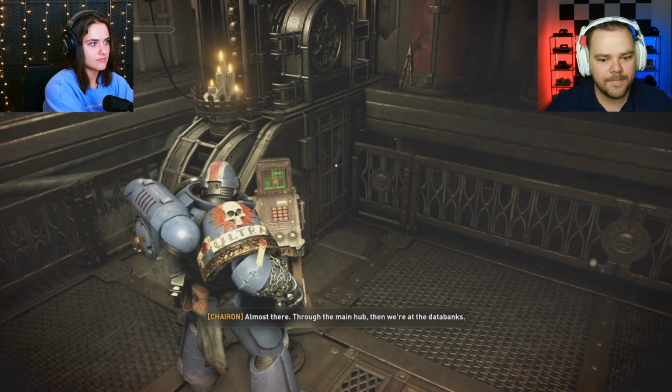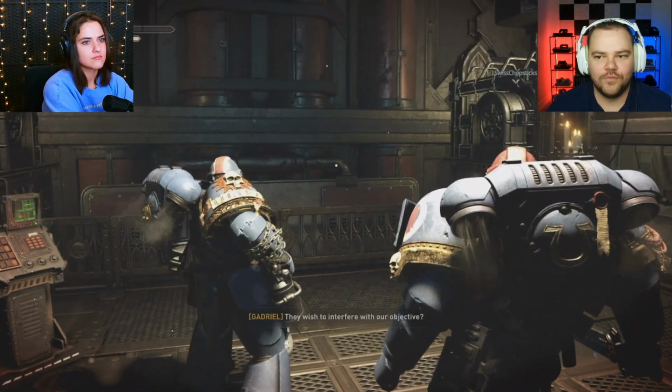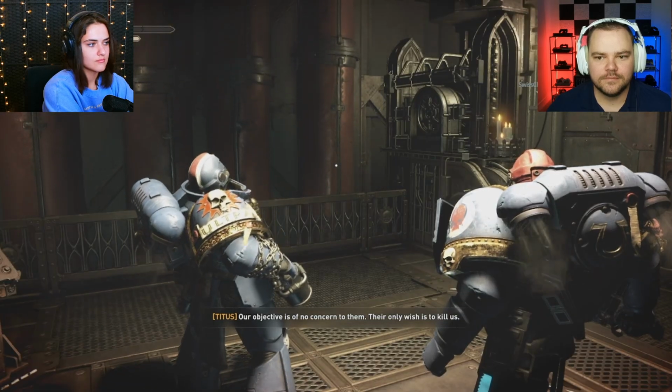Almost there. Through the main hub, then we're at the databanks. The databanks. Expect heavy resistance. Have they wished to interfere with our objective so far? Our objective is of no concern to them. Their only wish is to kill us.